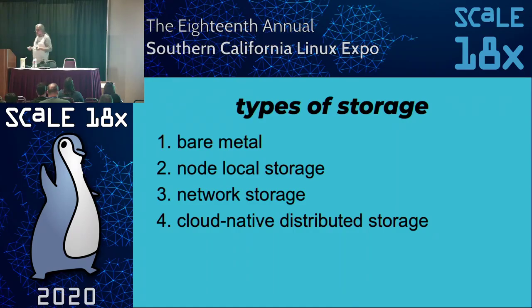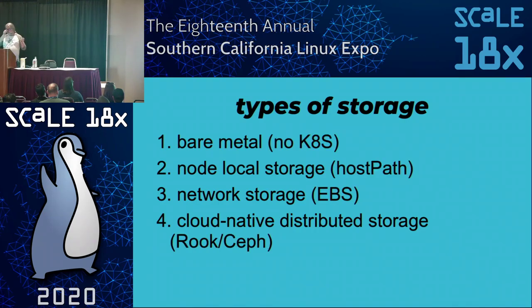Now, I also want to talk a little bit about the types of storage that are available to us in our sort of cloud native environment, right? You have your straight up, I'm just going to use the machine storage. We have some more Kubernetes-advanced usage of node local storage, which I'll explain a little bit more about. You have network storage, and again, this is going to be various things. It can be within a local environment. It can be iSCSI. It can be NFS. It can be something else. Within a cloud environment, you're always going to be using network storage. Pretty much all storage in public cloud is network storage.